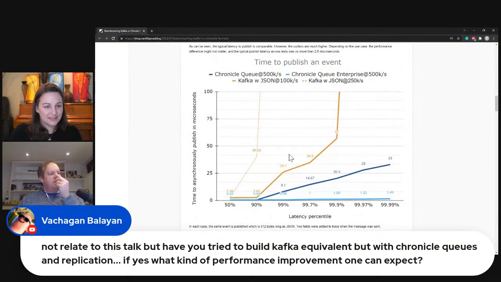So I looked at publishing. Kafka, of course, is originally used for log aggregation, and that's actually something it does really well. The difference in the typical latencies is something, but it's not dramatic. The outliers are quite bad for Kafka, but the typical latencies, 50 and 90th percentile, are pretty good. So it probably covers most people's use cases.